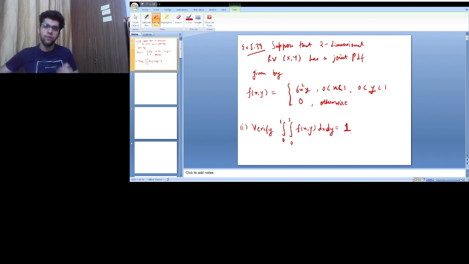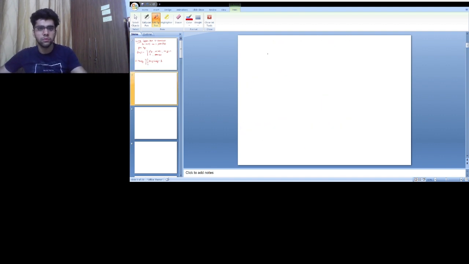What is the area under the curve? The total probability, right? So when I integrate the joint PDF from 0 to 1, it will be equal to 1. So we need to verify that it is a valid PDF, right? Our PDF f(x, y) was 6x²y, and now I need to integrate this from 0 to 1, 6x²y dx dy. I am writing dx first. This means that this integral is of x, and dy is written after dx, therefore this integral is of y. So this should be equal to 1, right?